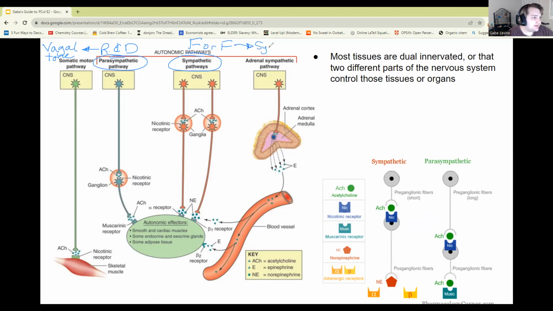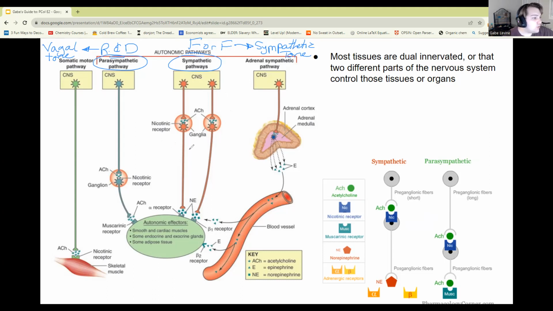Conversely, we have the sympathetic tone, which is everything that happens when the body is actively using energy. It's not light exercise, it's heavy exercise. So you're still in vagal tone if you are walking up the stairs, but if you run up the stairs, then you switch into sympathetic tone. Likewise, if you're scared or if there is a surge of cortisol into the blood, then you're increasing the sympathetic tone. And these are opposites of each other.